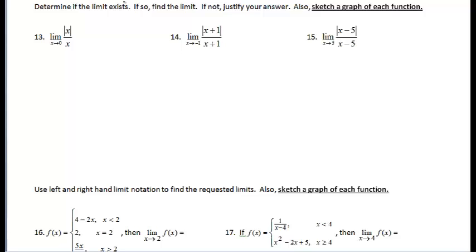Proceeding the way we did in the previous examples, let's just do a direct substitution. Let's plug 0 in. Notice it's not from the left or the right. Let's just plug 0 in. So what results is indeterminate. We're going to get 0 over 0. That's indeterminate. Further investigation must take place.